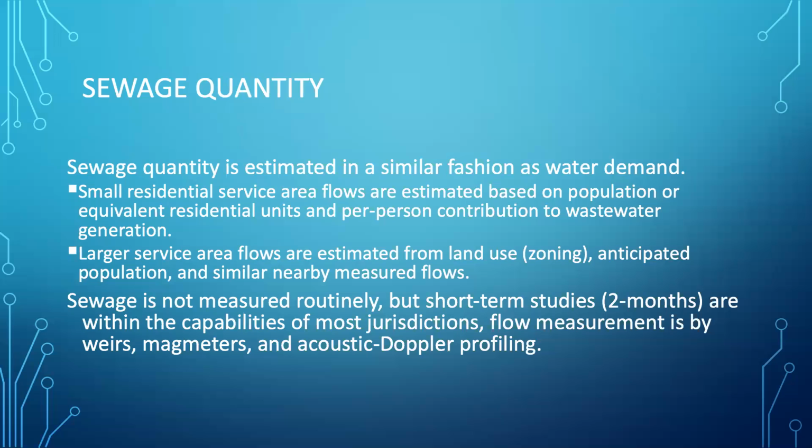A weir and a water level instrument is pretty simple and straightforward. But bear in mind it is sewage, and if you're putting a weir in, you're putting a flow restriction in. If you're putting a flow restriction in just to measure flow, you're also creating an opportunity for solids and other things to collect and possibly constrict the performance of the system that you're actually trying to measure.